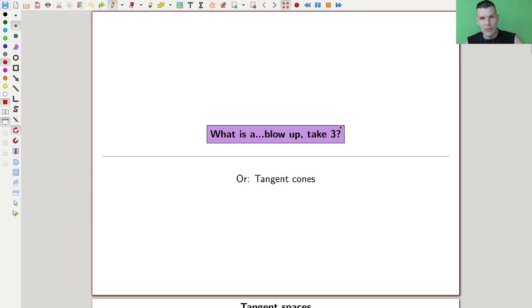Okay, welcome everyone to this continuation of what is algebraic geometry. We are closing in towards the end of what I usually would call classical algebraic geometry. Just one topic essentially is missing, this would be smooth varieties. And then whatever I would call modern algebraic geometry will be next.